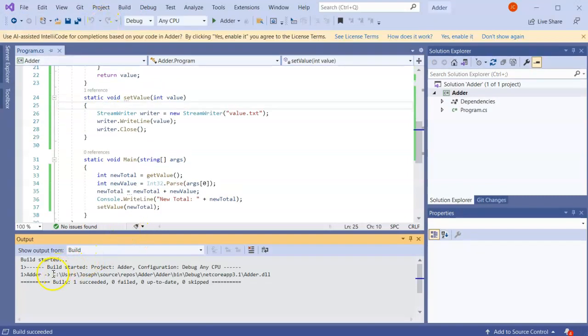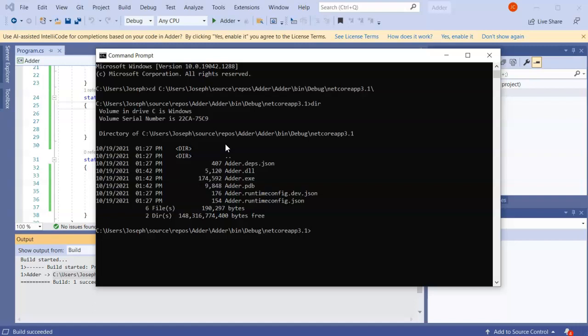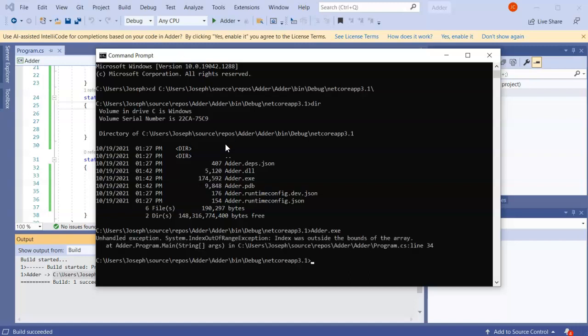It appears to build. I'm going to go to the directory right here. Select this directory. Do Control C. Pull up a terminal. Go to the directory. All right. So I can see right here there is an exe file. So I'm going to run adder.exe. If I run it by itself without anything, it should just crash because it's not adding anything and it's just unhappy. So I should catch the exception for trying to read from the arguments, but I'm not going to.